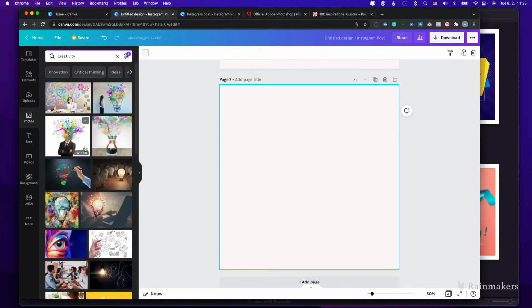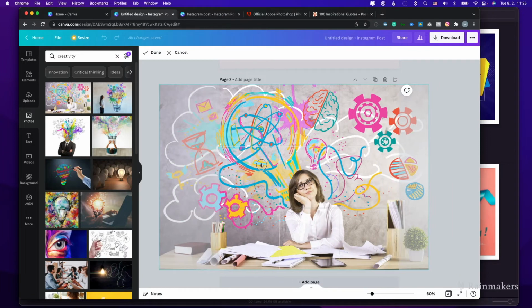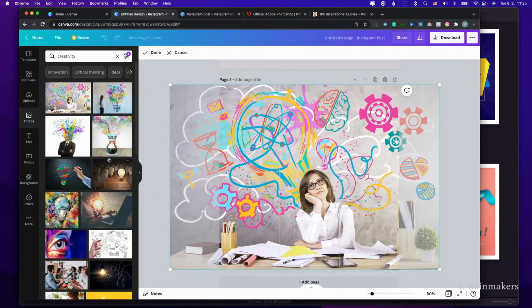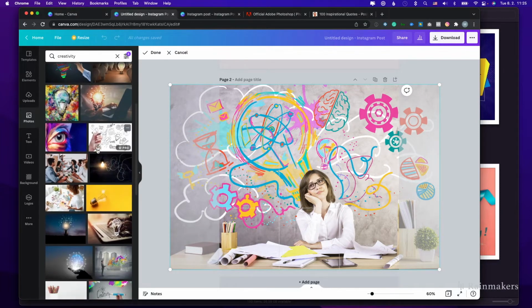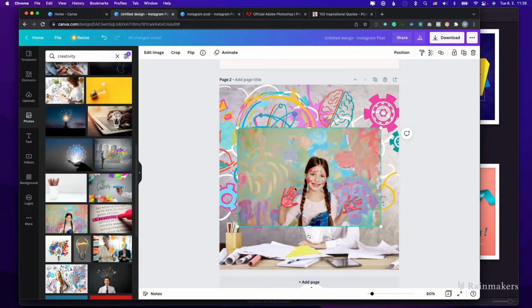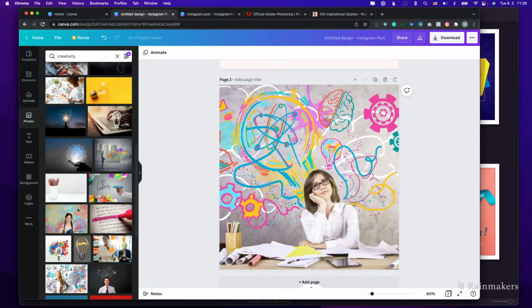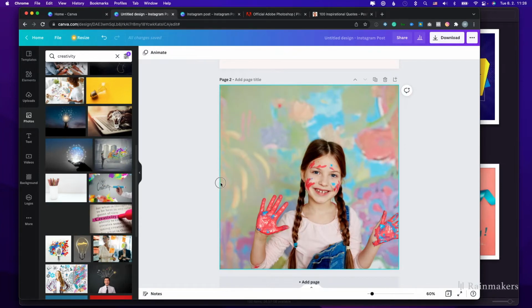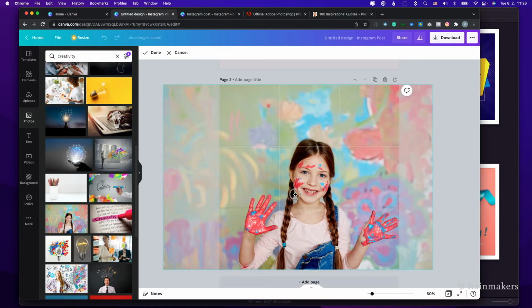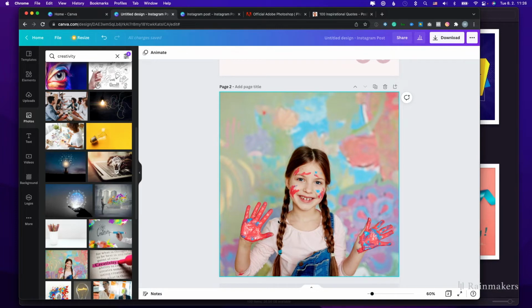And these are all the pictures that are related to creativity. You can just take the picture and drag it onto your page. You can reposition it on your page as you need, and that's it. If you want a different picture, you just find the one that you like, take the picture, and when you click on it, it will open up on your page. You can drag it onto your background and replace the current background that you have already. So here is my picture, and now I want to add a little bit of text to it.